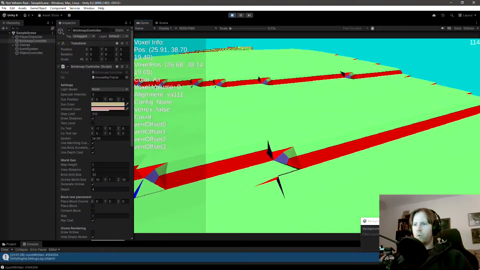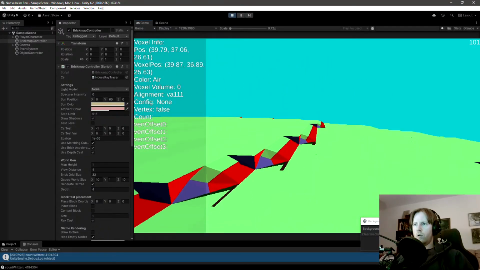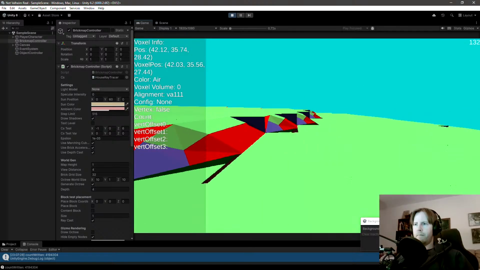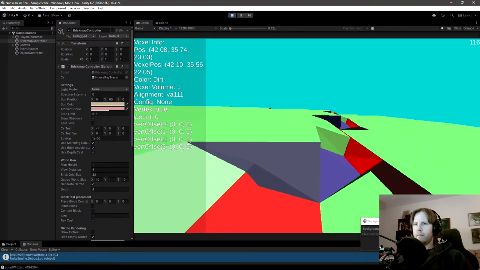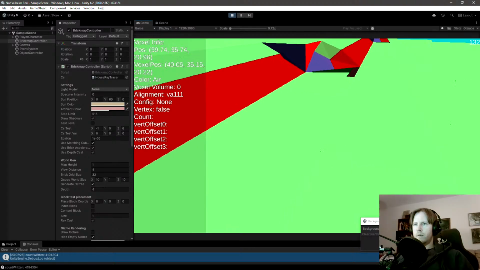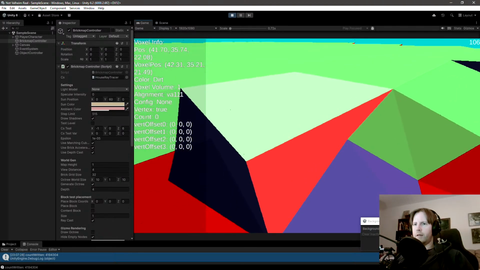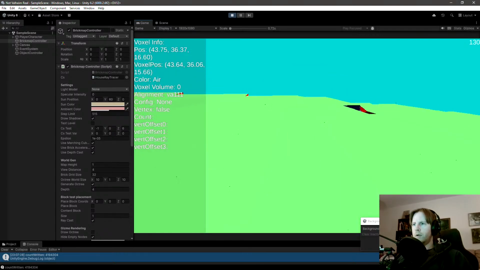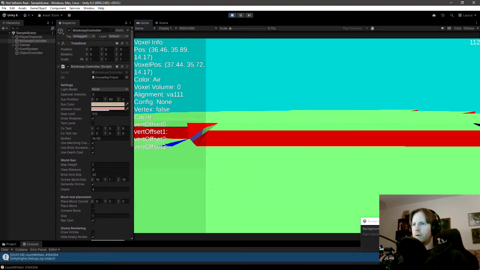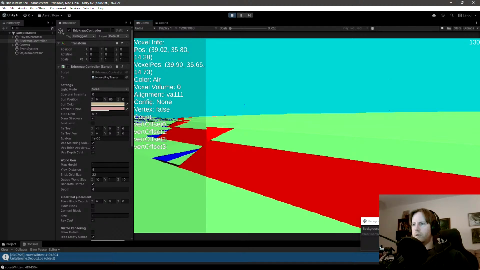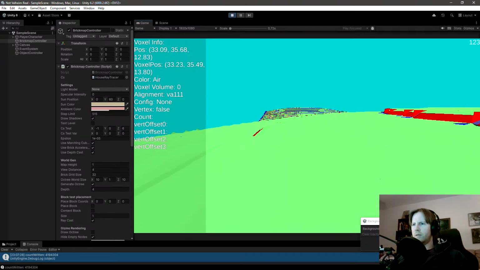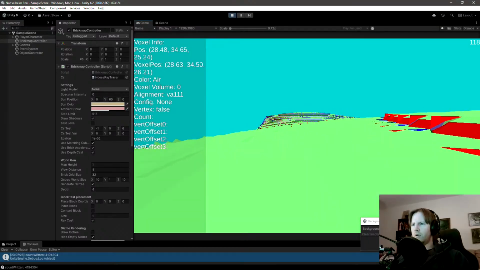Ooh. Other than the fact that, for whatever reason, there's no proper lean, this looks... I mean, it looks kind of correct.